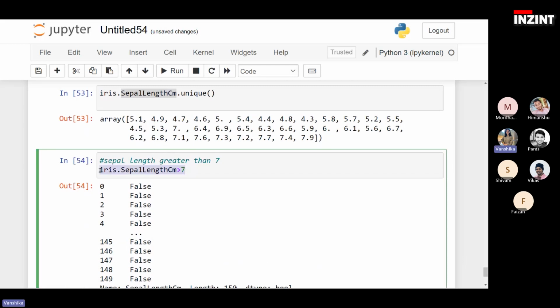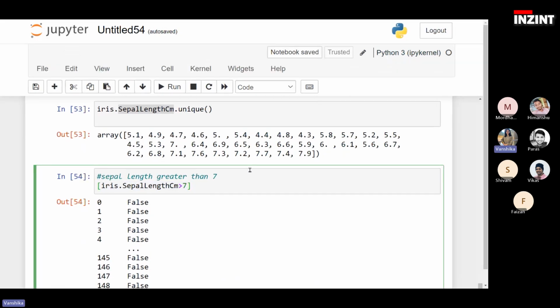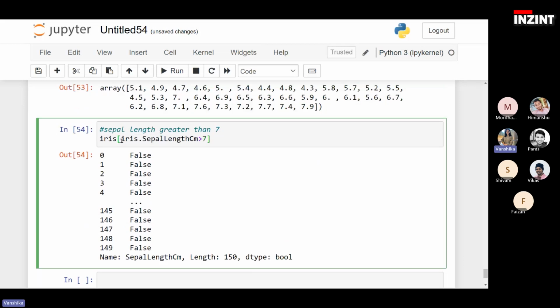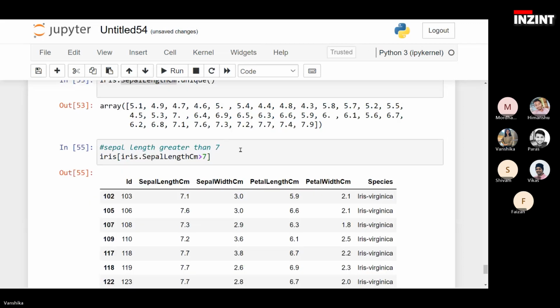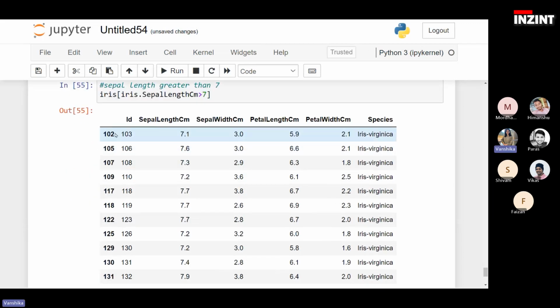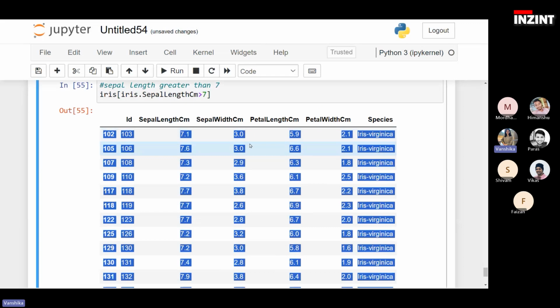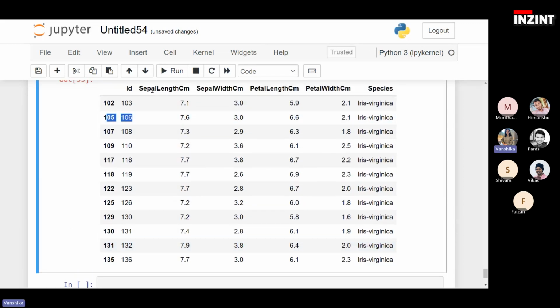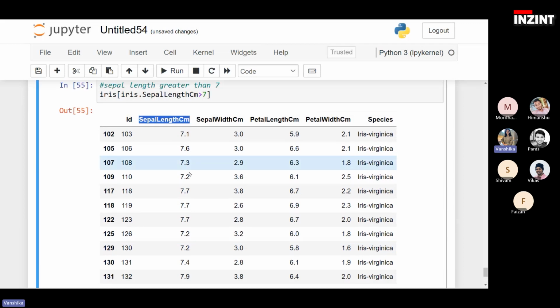So what you are going to do, you are going to mention square brackets on either of the side, and you're going to pass this condition as a subscript to your data frame. Okay. First I wrote this condition, then I passed it as a subscript to the data frame. And what do we observe here? I observe that we have these records where the sepal length is greater than 7 centimeter.